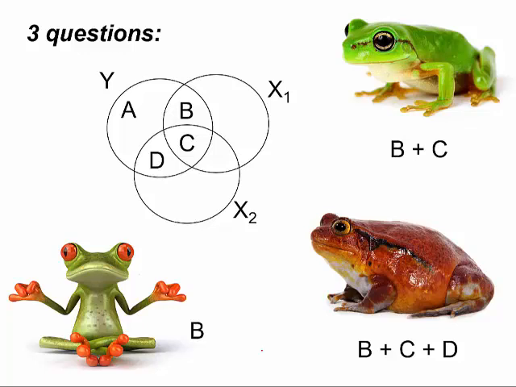So here I have a Venn diagram illustrating a multiple regression equation with just two predictors. So I'm not using three now. I've dropped down to just two predictors to simplify things just a bit. So I have an outcome variable y, and I have two predictors. x1 is my first predictor variable, and x2 is my second predictor variable. So I have three variables altogether, y, x1, and x2. And I illustrate each variable with a circle. So right here, this circle in the upper right-hand corner, that's the circle for x1. And then on the left, I have the circle that represents y. And then at the bottom, I have the circle for x2. So I've got one circle for each variable.